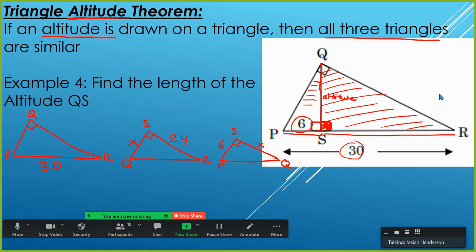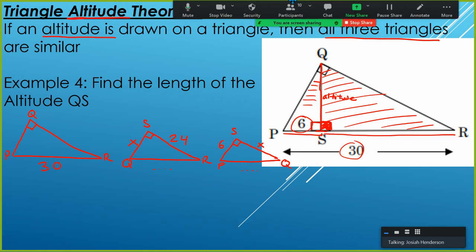Nice. Thanks, Antonio. Good. Okay, the one thing I'm wondering though is there's nothing comparable to the 30. So I'm just double checking my work. Yeah, I don't see that we can really label QR right here or PQ. So I don't see anything comparable to that. So let's see what we can figure out or use for the remaining stuff we do have.